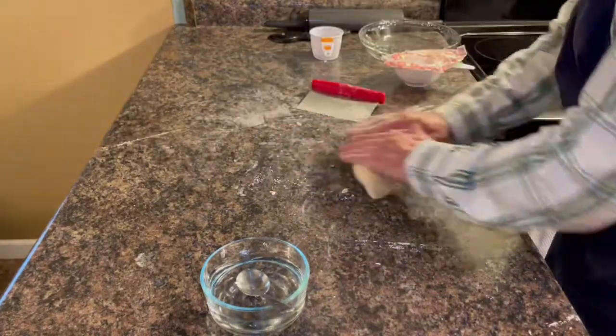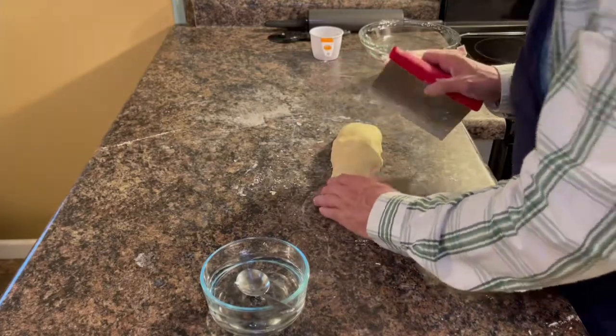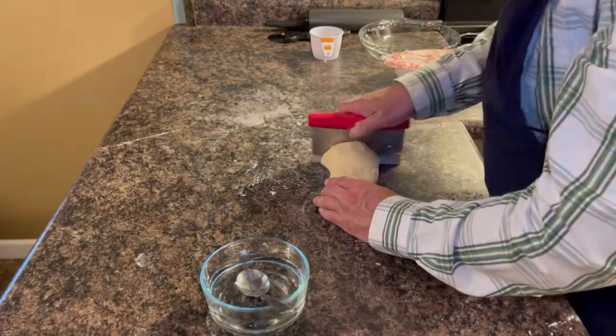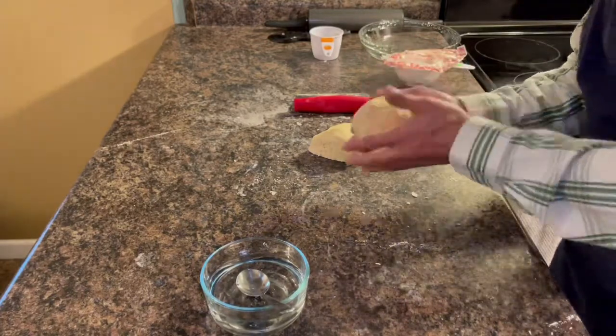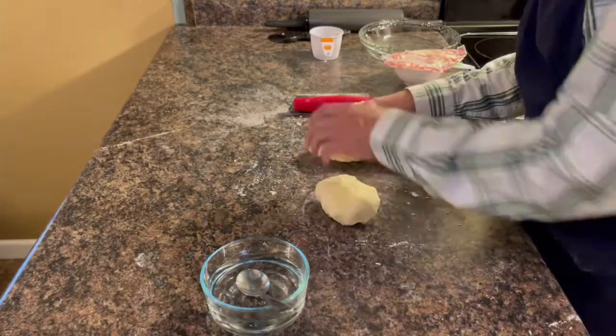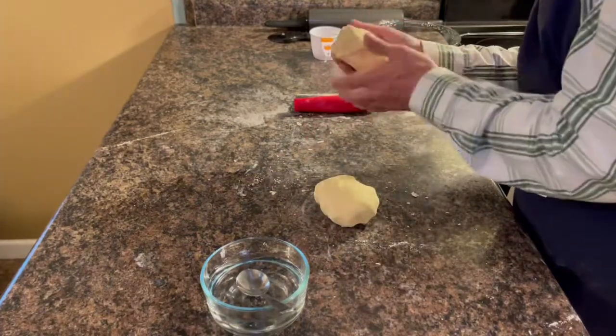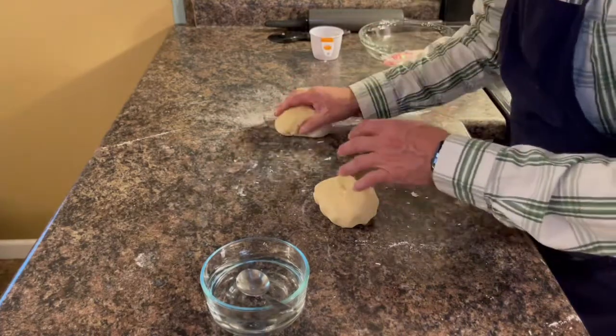Once our dough is combined and put all together, we're going to divide it in 2 equal portions, to make our crust for the pie and also the top for the decorations. Once you divide your dough, wrap it up in plastic film and refrigerate them for about 20 minutes.